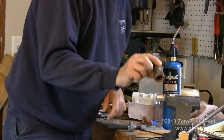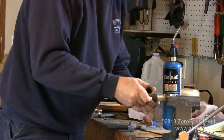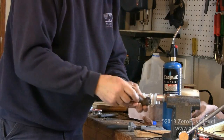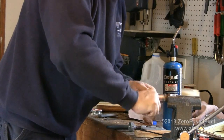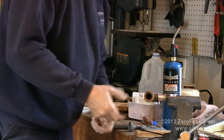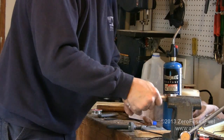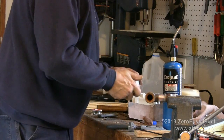Now the last step is to reattach this elbow fitting back onto the pipe. Now you'll notice it does not just slide back into place because there's still some solder inside here that has not been cleaned out, but once I reheat it, it will fit right back into place. So what I'll do is I'll just temporarily set it into place like this. I'm going to heat it, apply some solder to it, and then push the pieces back together again.